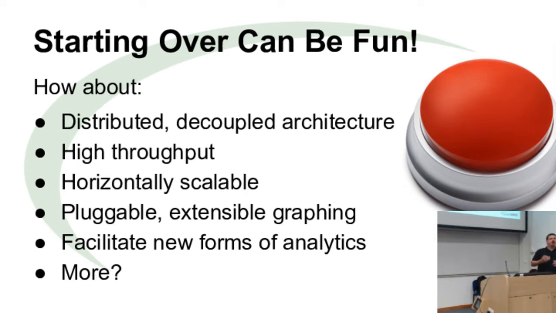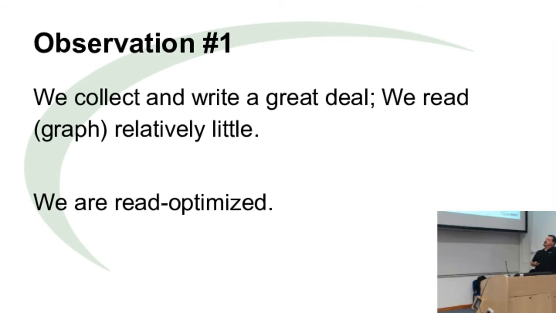And since we have to replace graphing, what about making graphs a pluggable JavaScript API so that instead of writing a bunch of obscure escaped property files with RPN, we can instead just write JavaScript. I'd be interested to see what the community comes up with, if they can just plug in their own graph in JavaScript. And this is our chance to facilitate new forms of analytics. We can think beyond simply graphing and look at other things we can do with this data. And I'm sure that if we left this slide open for long enough, everybody could fill up another two or three with things that we could do using this opportunity.